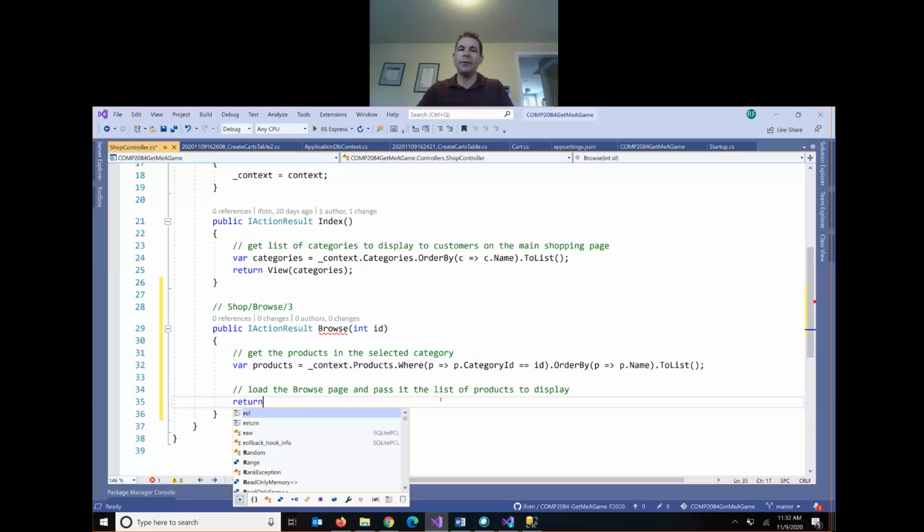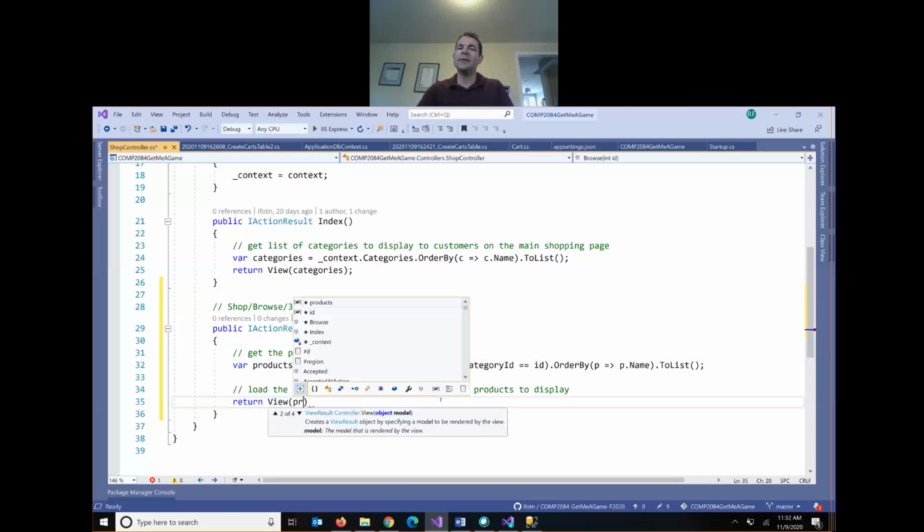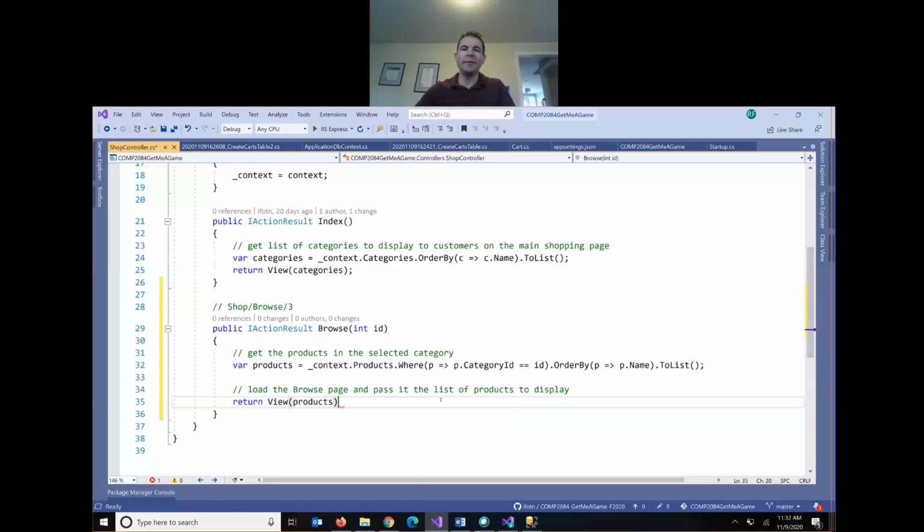We want to return a view, and we want to pass it our list of products. So the code you need, courtesy of Farouk, is in the chat. Just put a semicolon at the end. So our code is pretty short here, pretty quick to query the database, fetch what we need, load the view, and pass the data in.